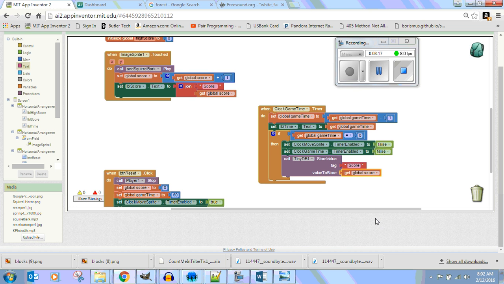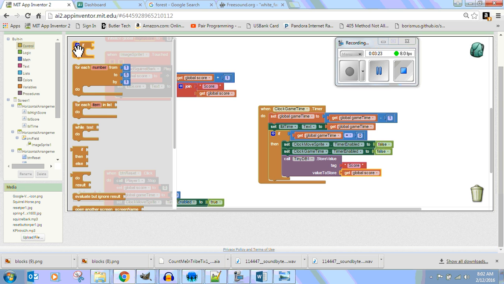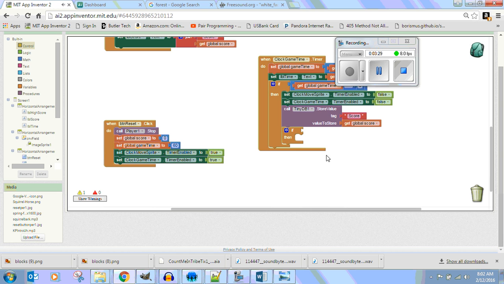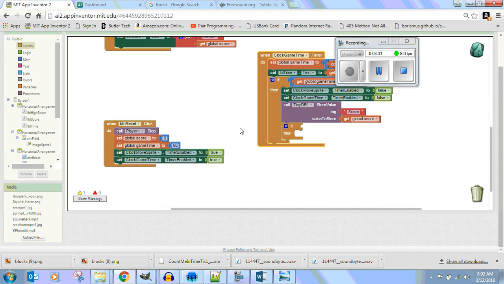And then here I can do an if statement. If your score is higher than the high score, what happens? So I'm going to do some math here.